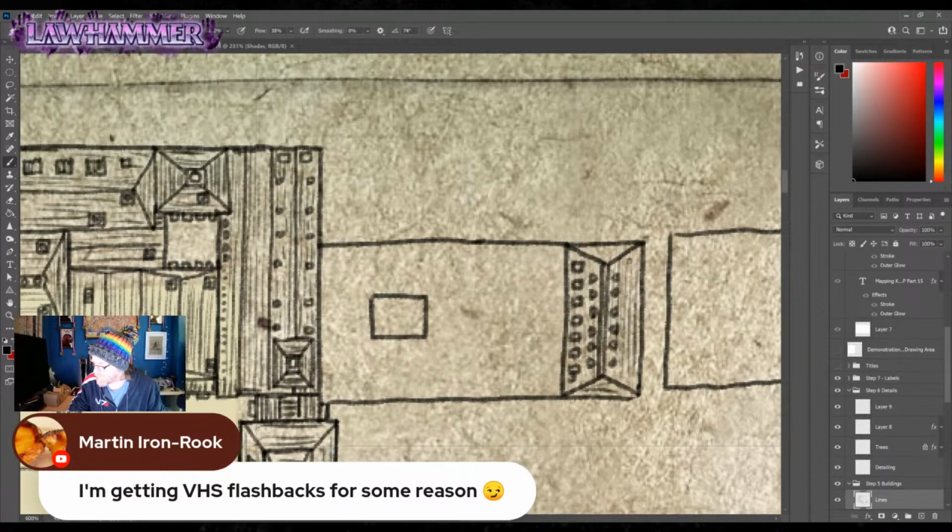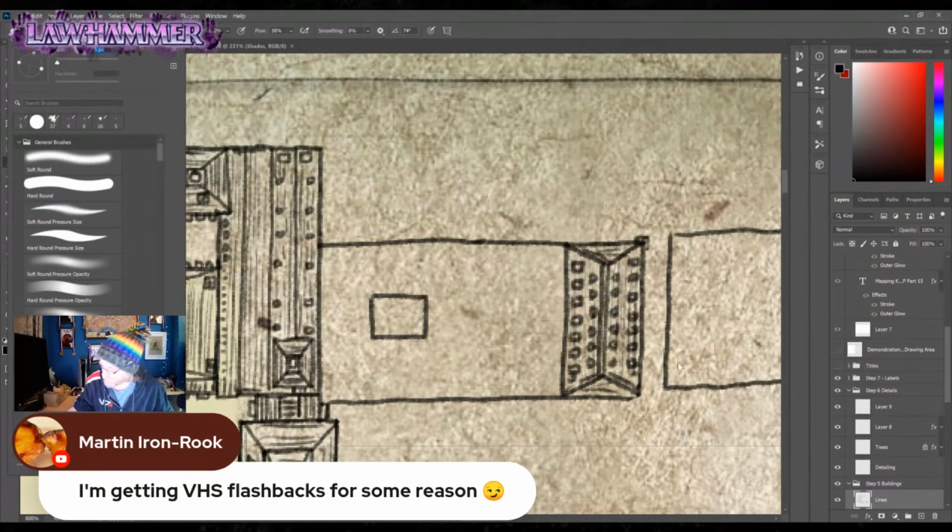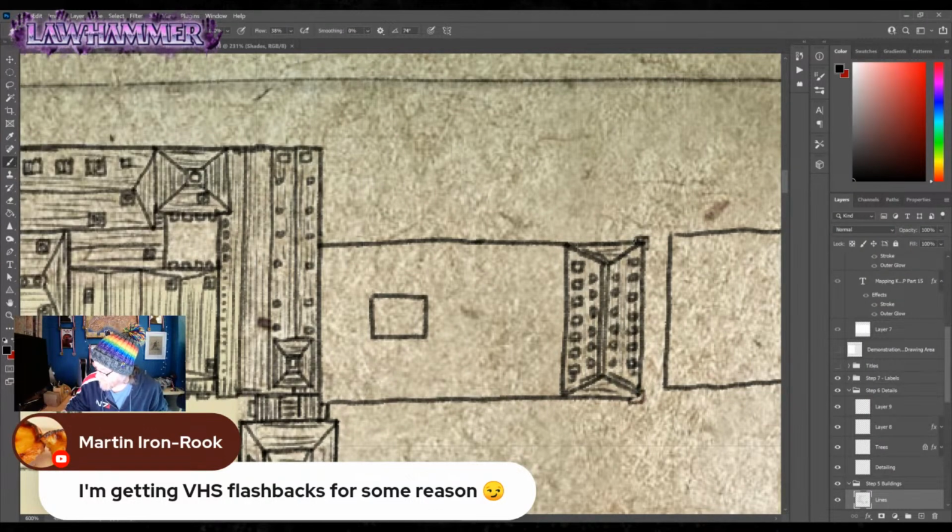Our textual description is going to do most of the job. Our aim here is to convey the size and the overall positioning of everything. That needs to be a bit smaller. Yeah, that's better.